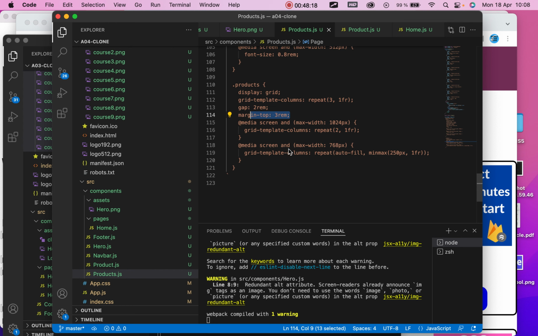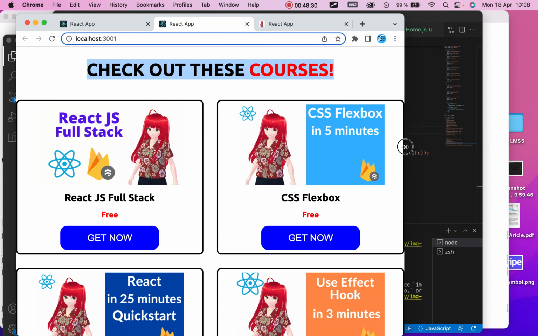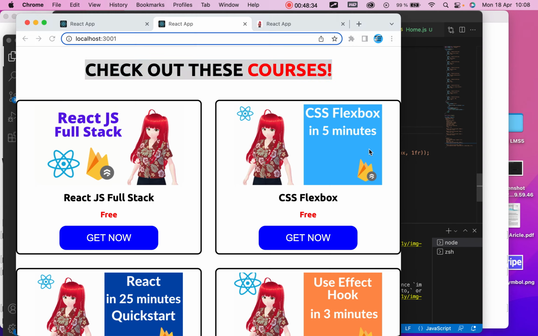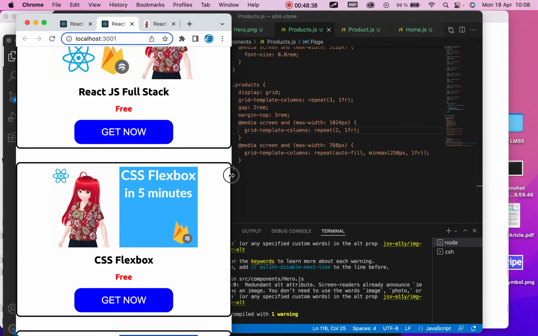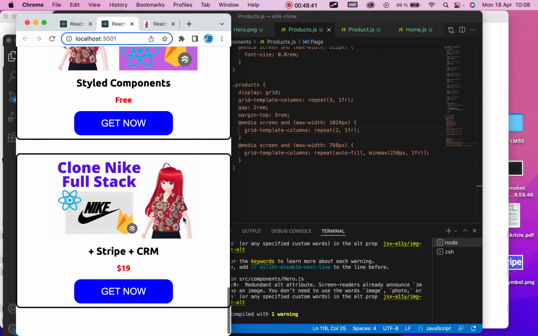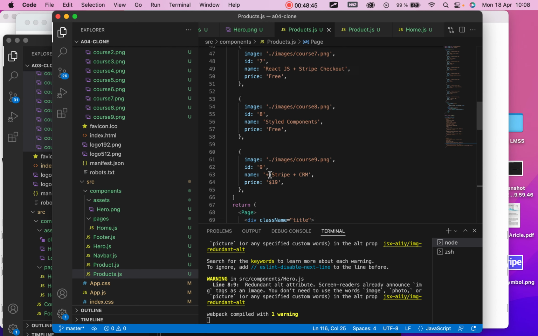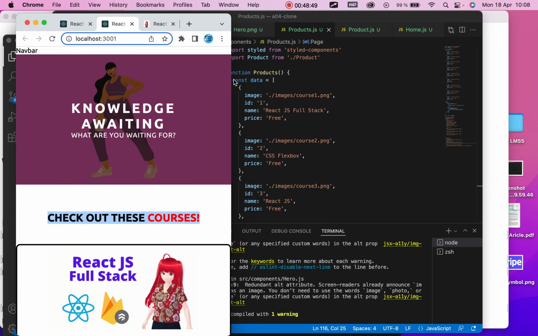And then we have media screen. We have the big iPad. When we have the big iPad, we go down to 2 columns. Let's see if that works. Yeah, there we go. And then we have the mini iPad. From the mini iPad size, we go down to 1. Yeah, it works fine. It's very good. I'm very happy. So we covered a lot already.